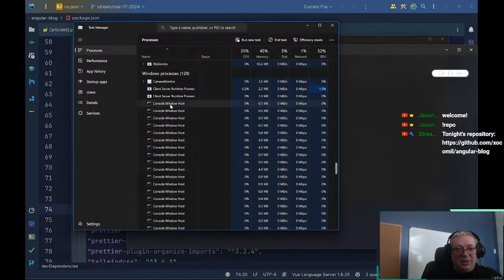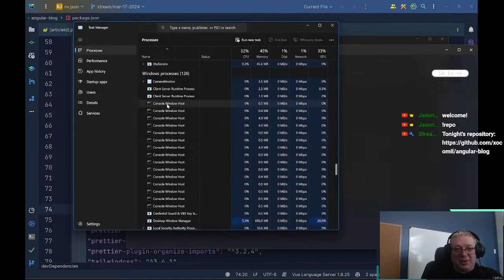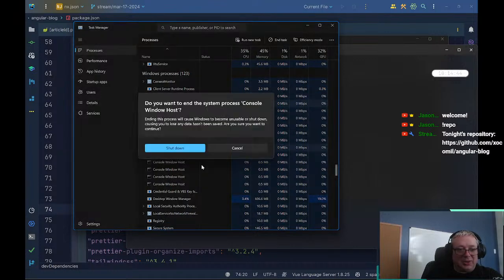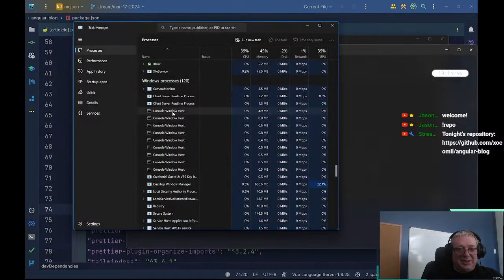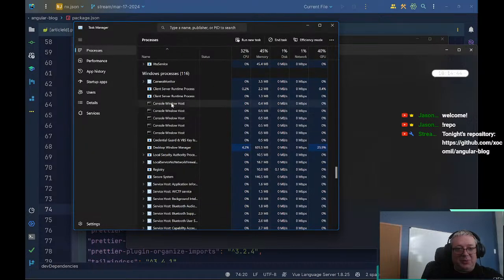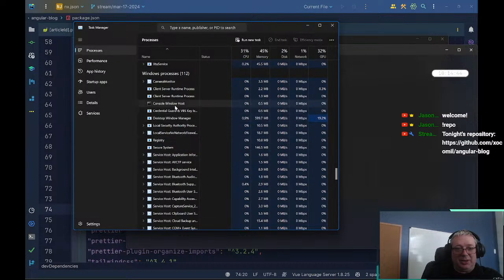So something here has locked my, the way I'm killing stuff is locking things up. And this console host is what we use over here. So we'll go ahead and kill all of this stuff and see if that helps us out. This is why when people tell you to reboot your computer, it often works because there will be so many processes that are just left dead or in like a zombie state, right?